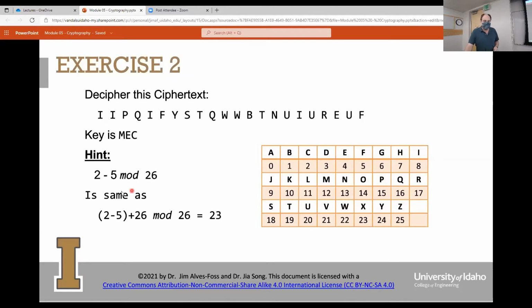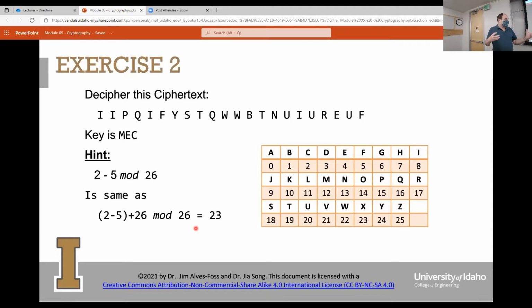But with mod, it's easy. Like 2 minus 5, in this case, that's a -3. That's the same as 2 minus 5 plus 26, mod 26, because mod just gets rid of all the 26s in there as many times as possible. So we can add a 26. Any number, A plus 26 mod 26 is A. But here, at least, it gets us now a positive number. I should say if A is positive, because mod never gives us negative. It's not quite remainder, so it's always 0 or up, 0 to n-1 if we're mod n.